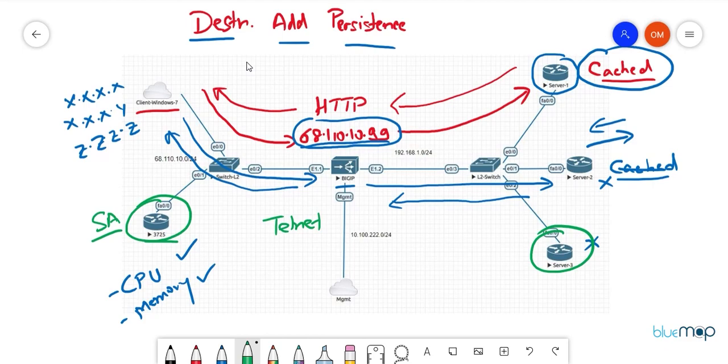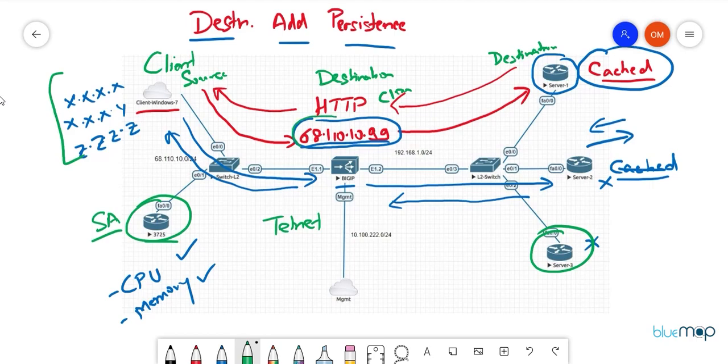In the second part, we talked about destination address persistence, which does not talk about the client IP addresses. So whatever the client IP address be, if you are talking to 68.110.10.99, which is your destination, whoever responds first is mapped to this particular server address.